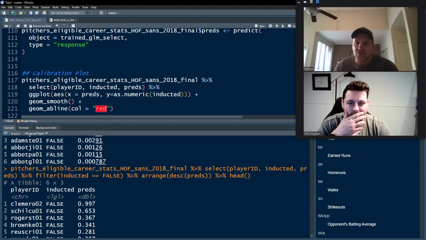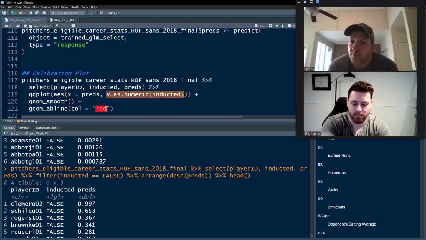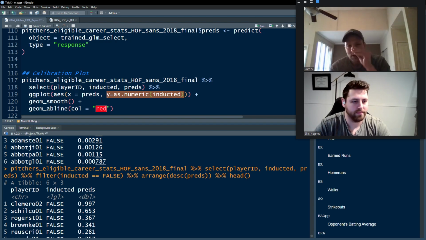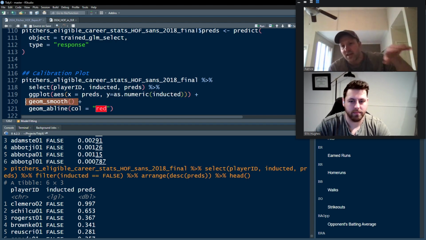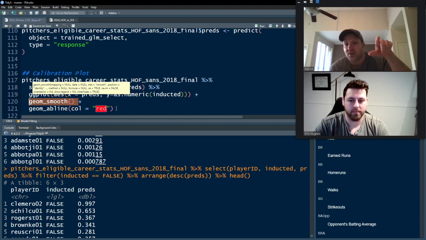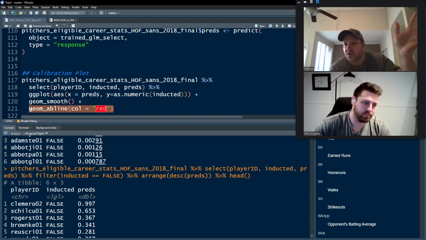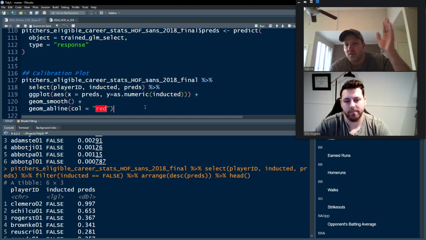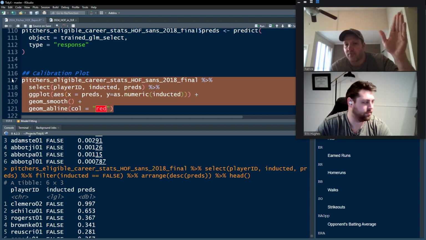The way that we do that with a binary variable is we put the predictions on the x-axis, and we put the numeric outcome of a 1 or a 0, the Boolean true or false as numeric, on the y-axis, and we draw a smooth regression line, and we draw an ab line, which would be a line of perfect predictions. If our model is perfect, the smooth line will lie directly on top of it.